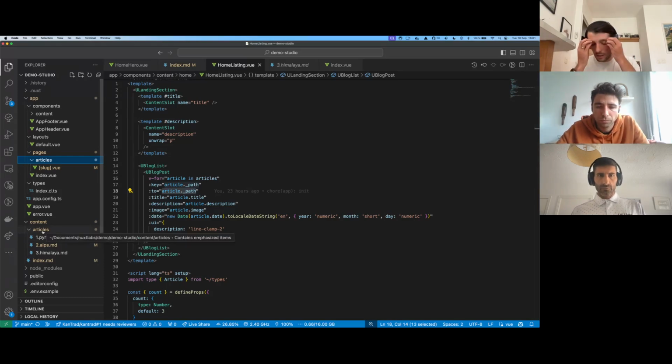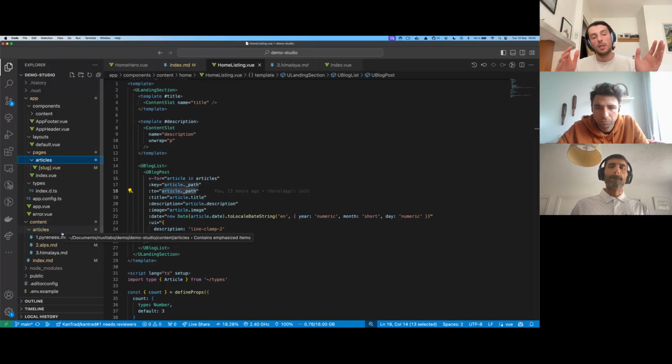That's not a requirement, but that's a good practice to keep the same structure between pages and content, between the pages folder and the content folder, because you could do it differently, but for an editor, it's always better to have a markdown that is corresponding to a page. It's more logical.